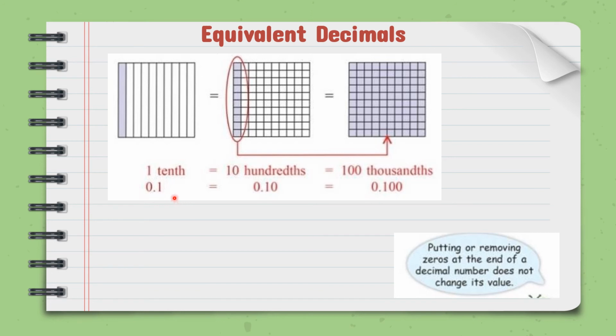So if we see here, to this 0.1, when we have added one 0, it becomes 10 hundredths. Then when we have added one more 0 towards the right, it makes 100 thousandths. That is, adding 0 towards the right makes no difference. The value remains the same, that is 0.1. It is not going to change the number. And this is a very important tip.